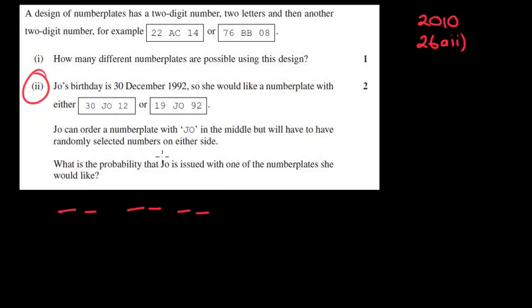However, we know that we want to find the probability of having Joe in the middle. So we know that we can have Joe there, so that's already been chosen. So there's only one option in the middle, but it's saying that we want any options that have Joe. Okay, so let's have a look. We said 10 options for there, 10 options for there, 10 numbers there, and 10 numbers there. So we're looking for how many different combinations have Joe in the middle. So 10 times 10 times 10 times 10 gives me 10,000 different combinations. So there are 10,000 number plates that have Joe in it.